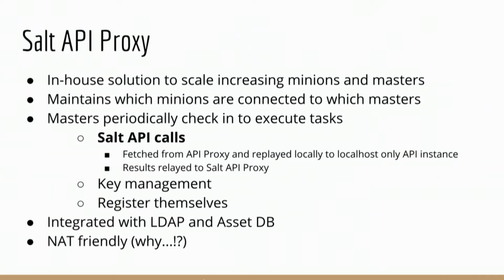But talking about our API proxy, we maintain which minions are connected to which master. The masters, because it's a one-way flow, just check in to say, hey, what jobs do I have to execute? So let's say you want to run cmd.run. You go to our API proxy, you log in with LDAP, and that's just all curl. You just pass in your credentials, and it creates a record in our API. Then a master will come along, execute some part of that, depending on which minions are connected to it, push the results back, and that's that. The API proxy never talks to a master directly. It's all one way. It also does things like key management, and it allows masters to register themselves into the proxy.